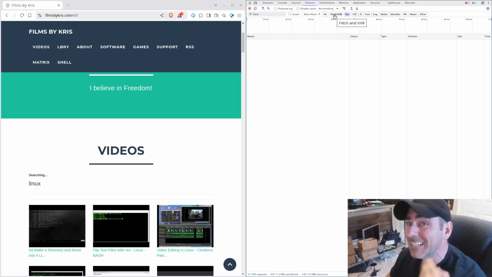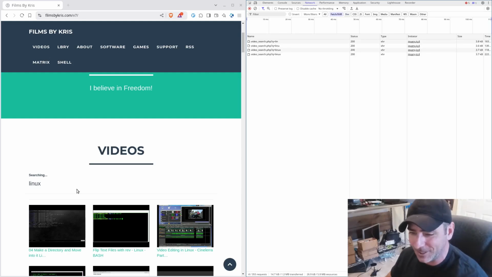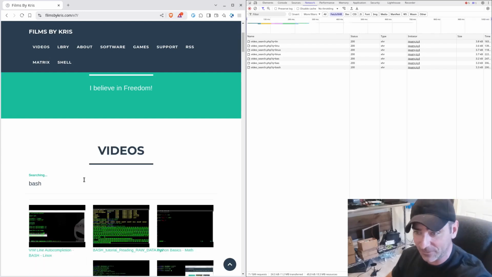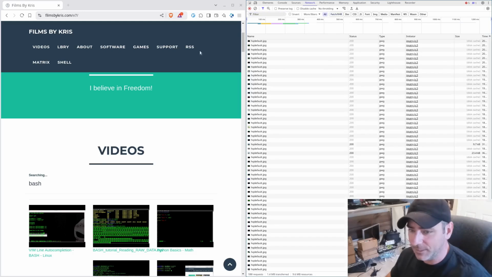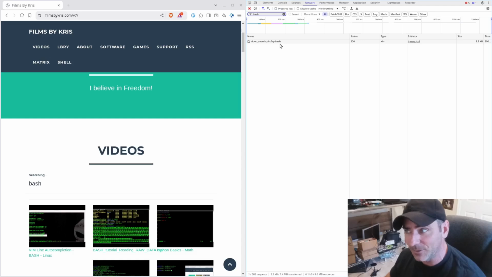Any doc files, but a lot of the time, a majority of the time, when you're looking for something on a web page that you want to pull information from, it's probably going to be this Fetch/XHR. If you are typing something or doing something that is changing the page, so again, if I type in bash, that changes stuff on the page but doesn't reload the page, it's probably going to be this Fetch/XHR. You can also do a word search in the filter up here if you know what you're looking for, right? So if I had All here, I know I just typed in bash, I can come up here and type in bash, and oh look, it filtered it down to that one file.